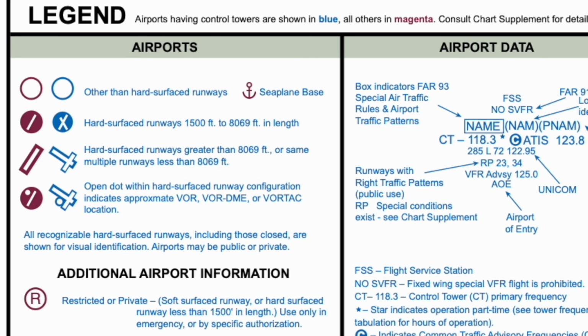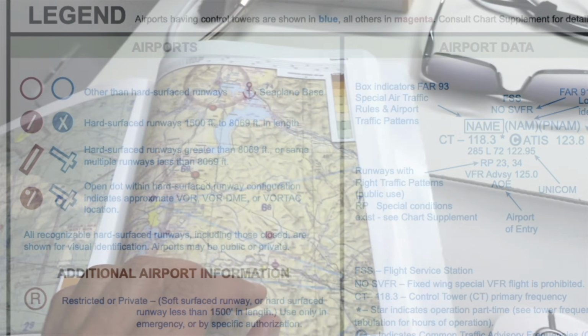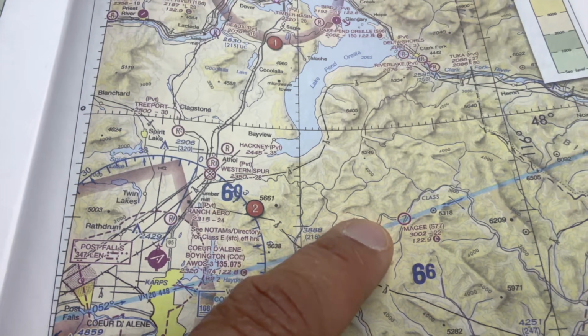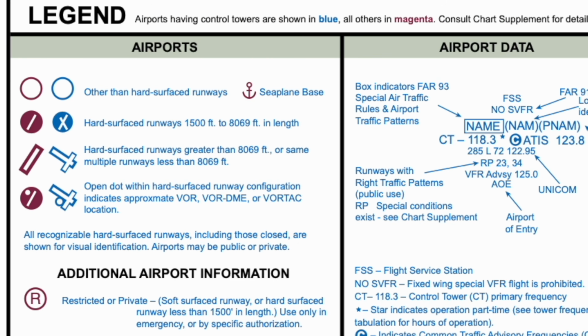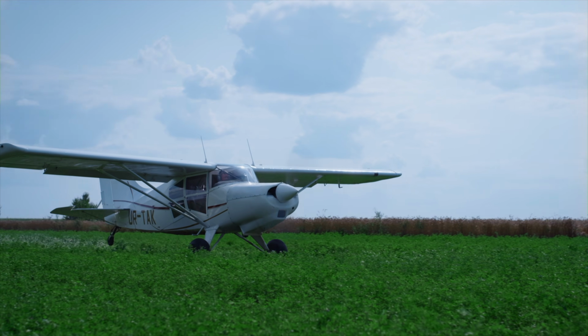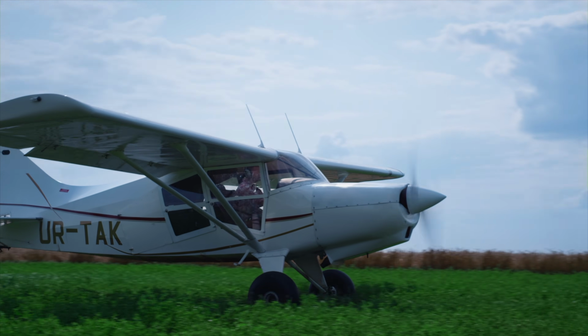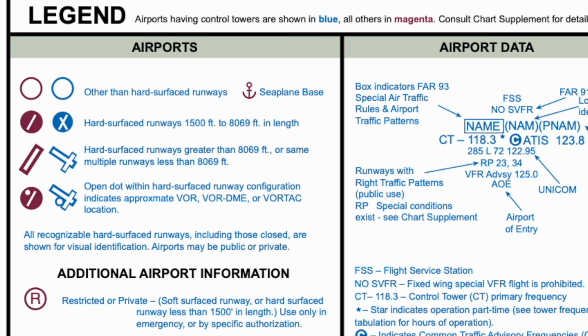You see, when you see these two symbols, and you'll see them on a sectional chart, for example, if you go to any sectional chart, you will find one of these types of symbols on the sectional chart. What it means, or what it refers to, is that the airport does not have a paved runway, such as an asphalt or a concrete runway. Instead, these airports have runways that are made of grass, dirt, gravel, sand, turf, or clay. And if you pay attention to the colors of these symbols, you will see that all of the magenta colored symbols are the ones with no airport towers, and the ones that are blue have control towers.